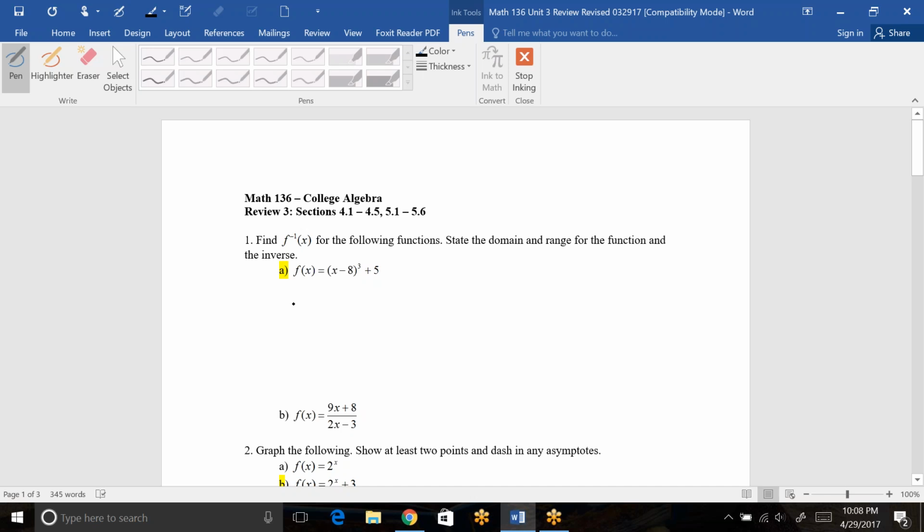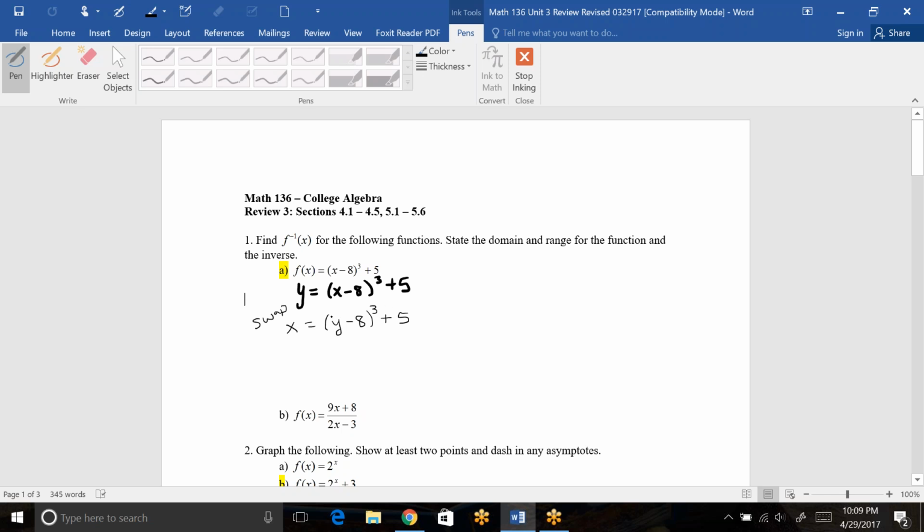So the first thing you want to do when you're trying to find an inverse, remember, is you want to write this as y equals, just so it looks like you have your ordered pair x and y there. And we physically change the x and y as if we're changing domain and range. So we swap them. The goal is then to resolve this, because this is actually physically the inverse, it's just not solved for y.